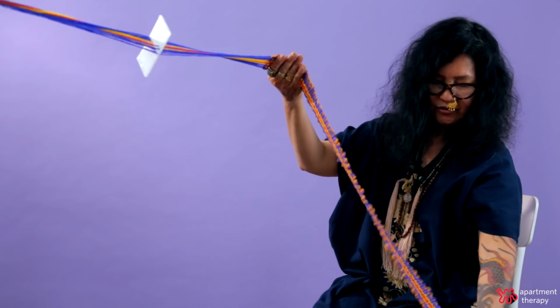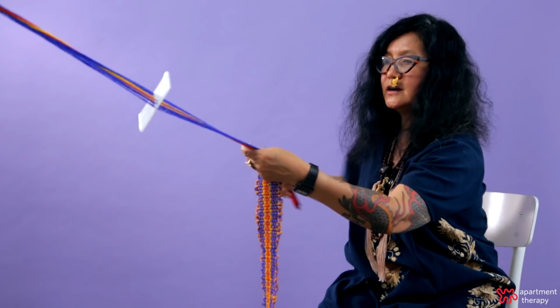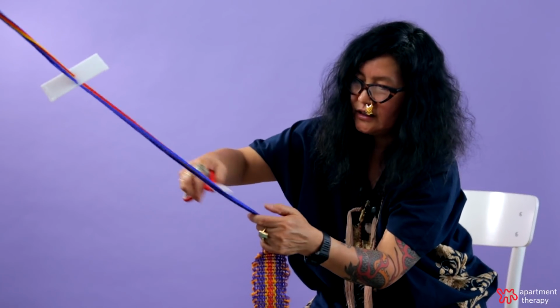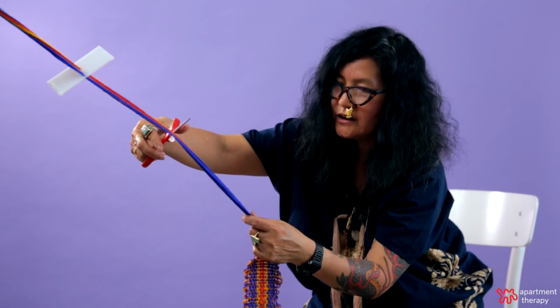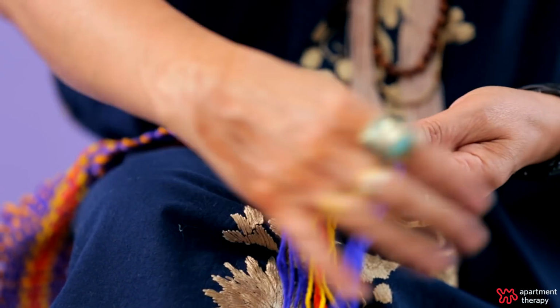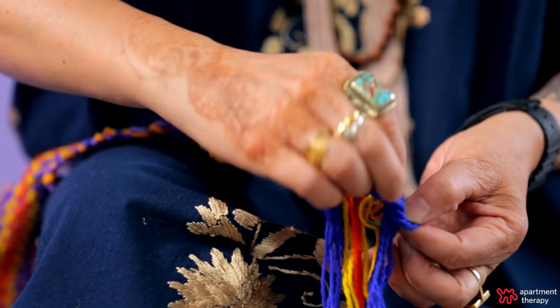Here is our project right here, and this is pretty long, okay? I'm gonna cut it and give yourself some slack, because it depends on the length of your fringes that you want. So I'm gonna cut it right here. Okay, take it out. So take about 1/2 inch, make a knot, just like that, put it through.